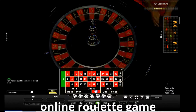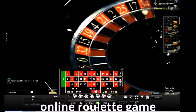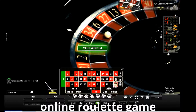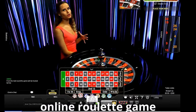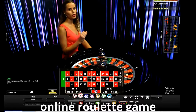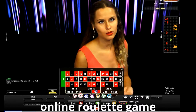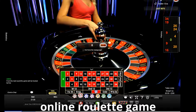And it's red. Boom. You see, that's what you want. Once you see those two wins, that recoups a lot of your losses, and you're off to a pretty good start. As you see, we're up to 48 now. So even a £1.50 bet will only put us down to 47. So if we win this, then very, very good position. If you can keep winning till you get back down to your minimum bet, then you're doing pretty well.